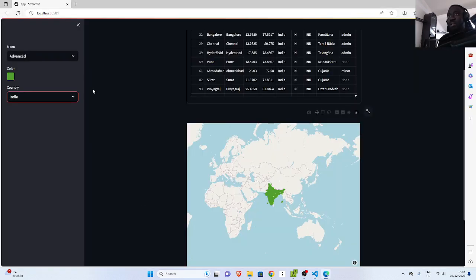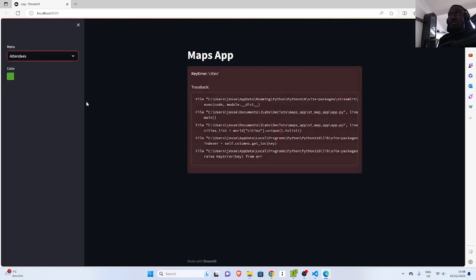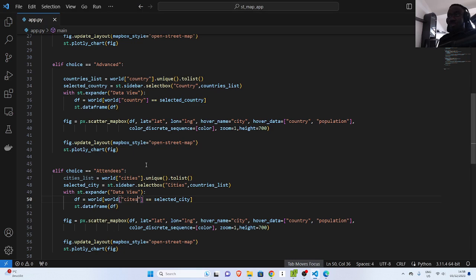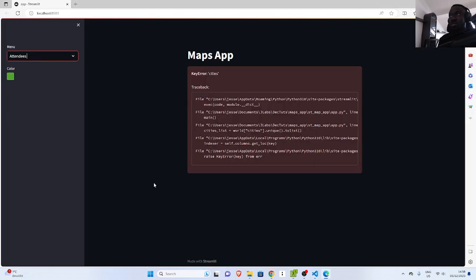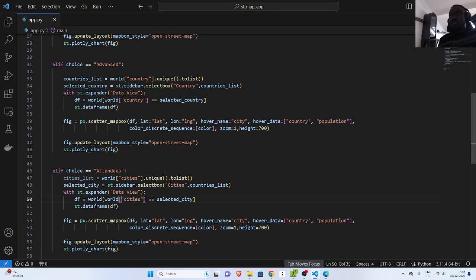If I save it and I come back to the attendees, cities is not found because I spelled it wrong. Now if I refresh it, we have key, it's supposed to be city.